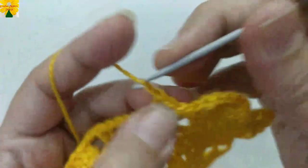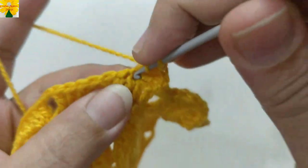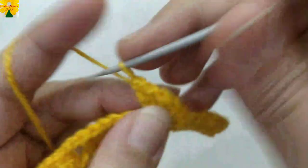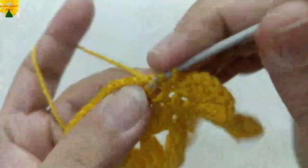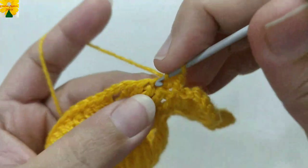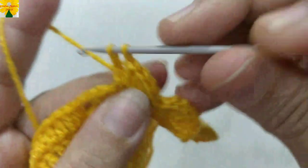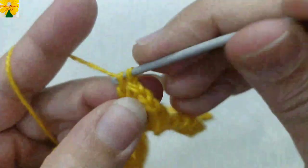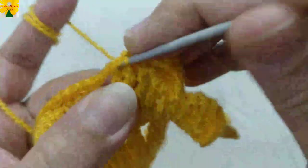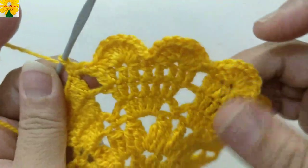Skip 2 stitches, on the top of the next stitch, double crochet 1, 2, 3, 4, 5, 6, 7, 8. Join the stitches after skipping a stitch with slip stitch. Skip 2 stitches, on the top of the next stitch, double crochet 1, 2, 3, 4, 5, 6, 7, 8. Join the stitches on the top of the last stitch of the cluster with single crochet, 1 single crochet into the chain space of 2 and 1 single crochet to come to the next cluster of double crochet.